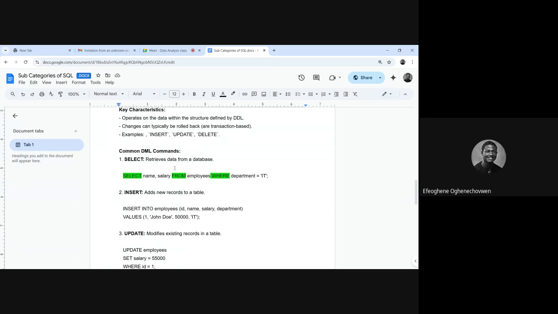The select, I think this is a mistake. Select is supposed to come in DQL, which we'll touch in our next class, where we begin to query and retrieve data from your database. But the reason I kept it here is that for the example I wanted to give, I needed to use select. There's no way you can 100% completely teach DML without retrieving the data from a database to show you what I'm doing. So let me go back.